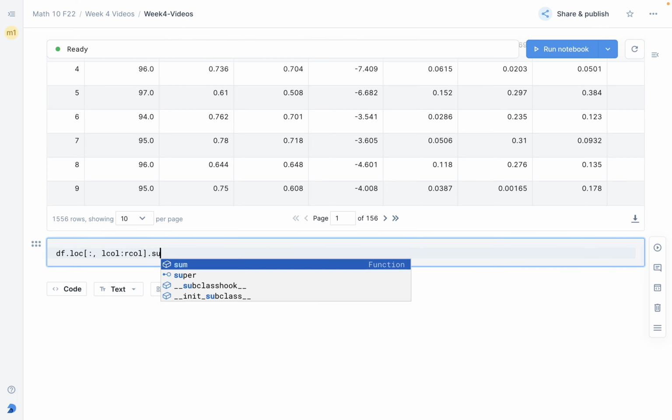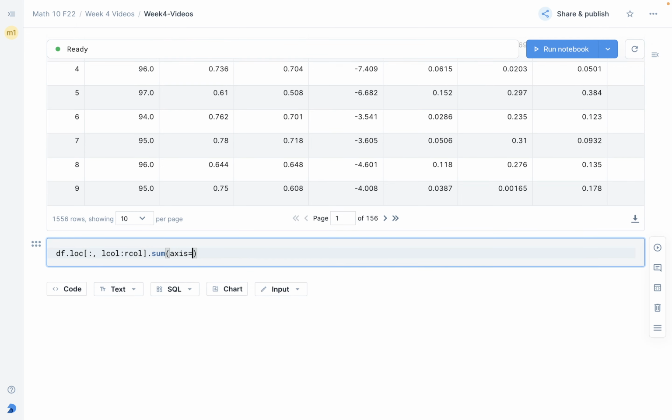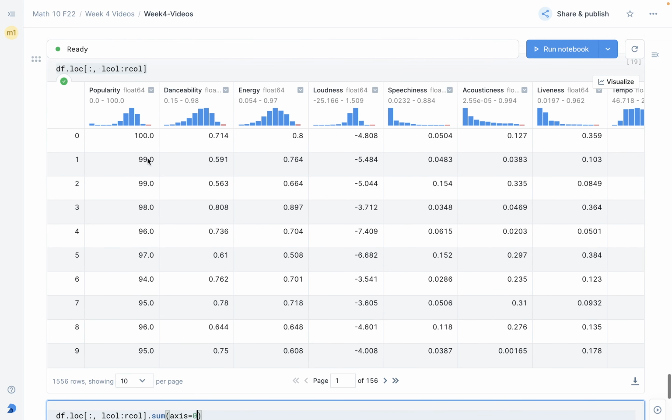And if to this I do .sum with axis equals 0, okay, here it is more clear what's happening. It is taking the whole column and crushing it down. It's like adding it all up. And so all of these row labels are going to disappear and that whole axis is going to disappear. Because the rows axis, axis equals 0, is changing, that is the justification for doing axis equals 0. So for example, this is like 108,000, I think, when we add up all of these popularities, if I added that right.